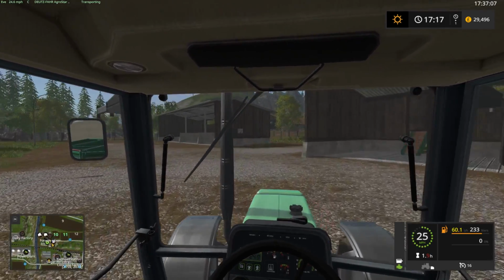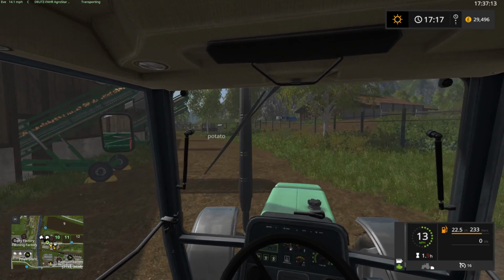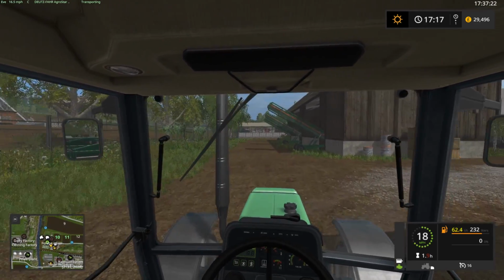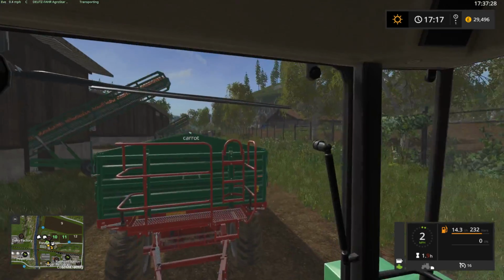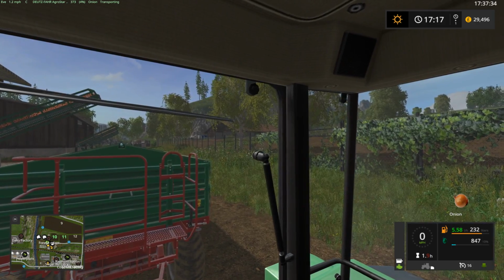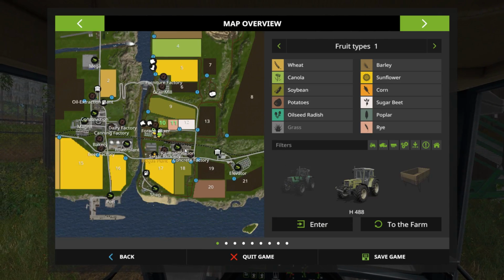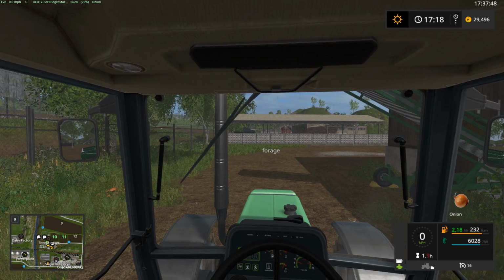And I think the onion storage is the first one here. No? It's these back here. Carrot and onion. Go ahead, tag that, and we will head out.